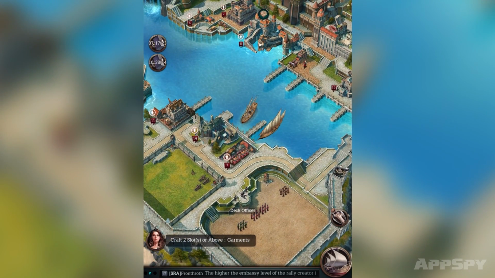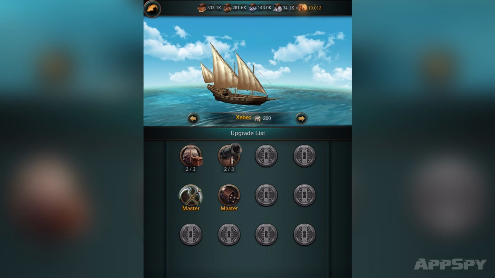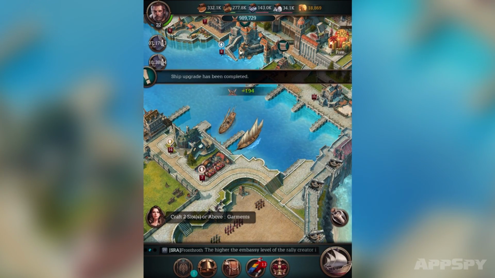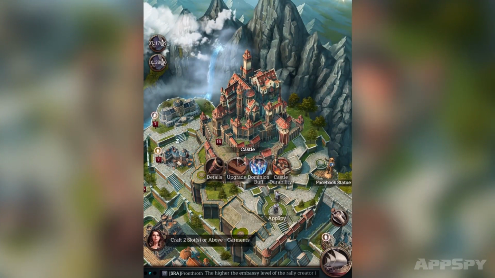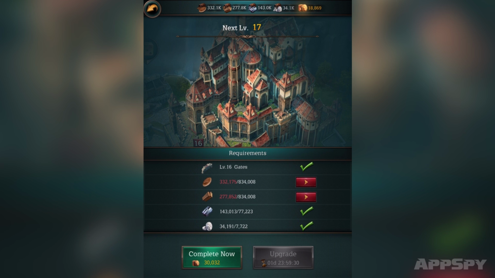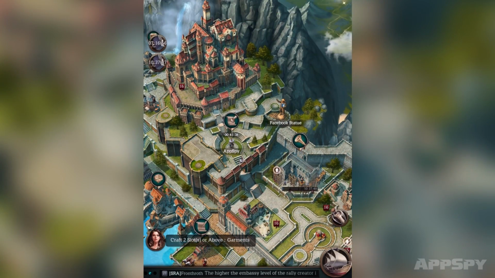For example, if you're undertaking something and you want to, let's say, upgrade this ship, you can go in there and complete it now for coins, for example, but there we go. Straight away, I can do that. That's no problem. If I want to upgrade an actual building, it will tell you, tech tree-wise, how to do it. So if I want to upgrade the castle, it says I've got level 16 gates, I've got all this stuff, but I need more food and I need more wood. And then once I do that, I could complete it now. It would cost a hell of a lot because it's a castle and it's the most important thing that you own.